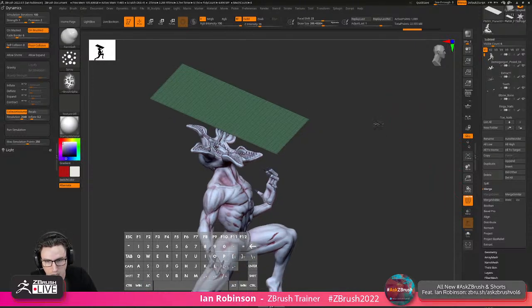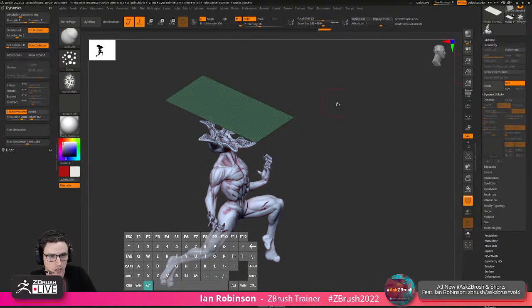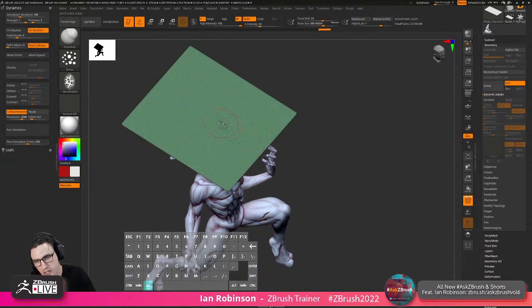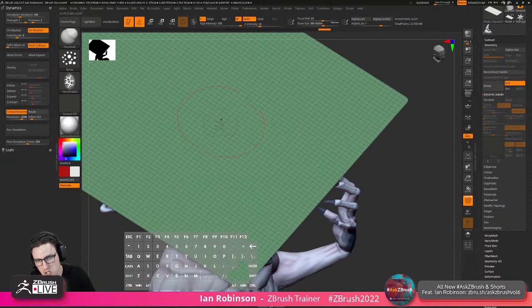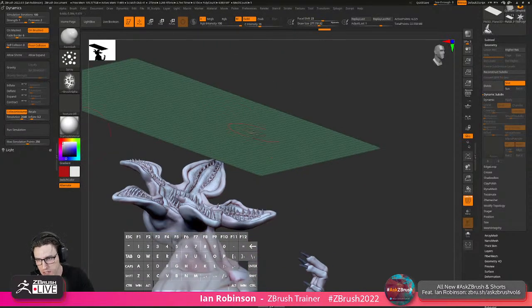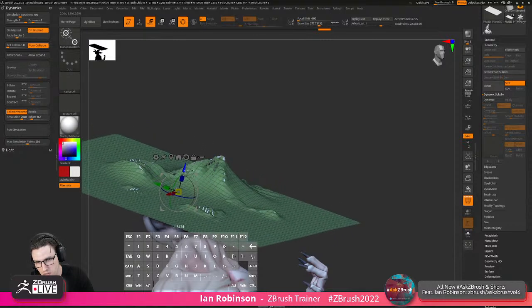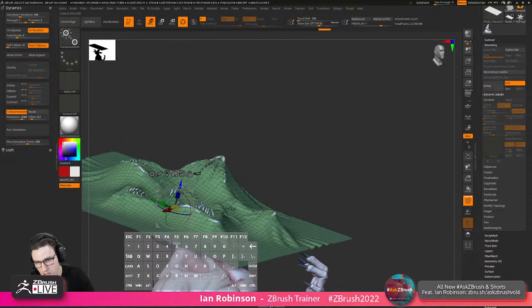I'm also going to add in a couple more things to the scene. So let's take this here. I'm actually going to subdivide up once and then delete lower so that it's a little bit more tighter because it needs all of these points. Each point is the interaction part. And then we're going to go ahead and recalculate this one more time. And now I can kind of push through.